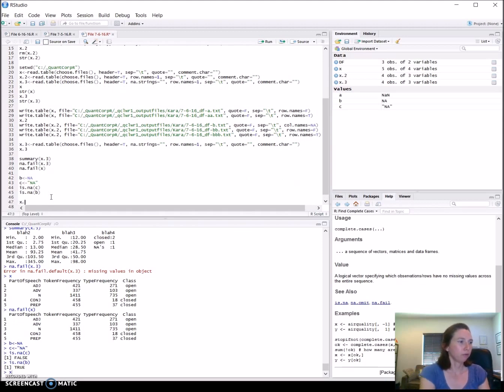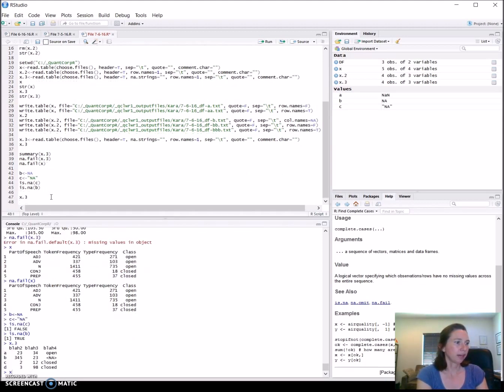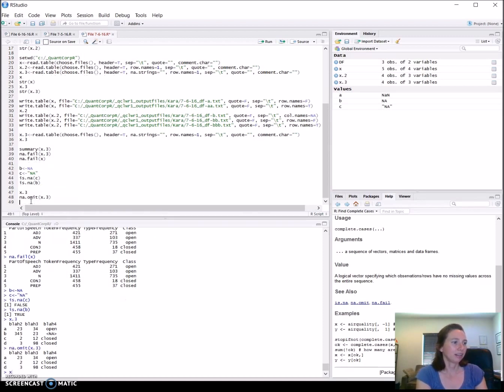So going back to our data frame with the missing data, if we wanted to be able to take out the observations with the missing data, there's many different ways to do this from what I'm seeing. One is na.omit, and it should return everything that takes out the lines with NA. So it's like all our data rows without NA. There's ways to do that, if you have a larger data set, to take out just certain percentages of missing data, but I'm not going to go into that right now.